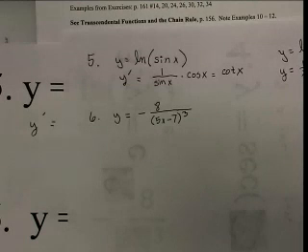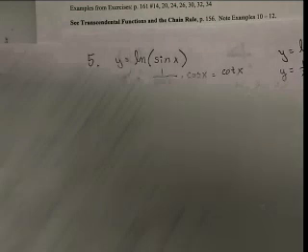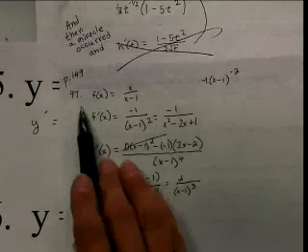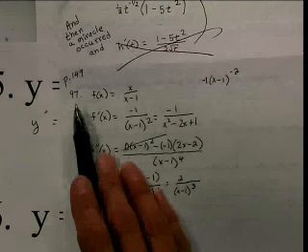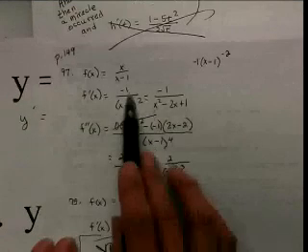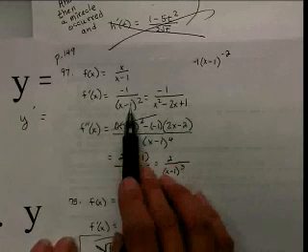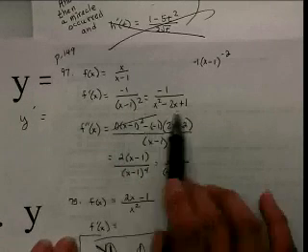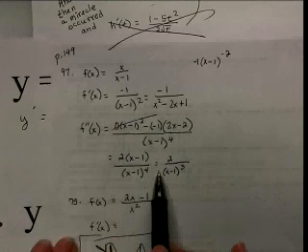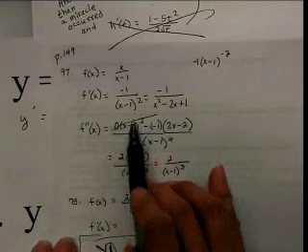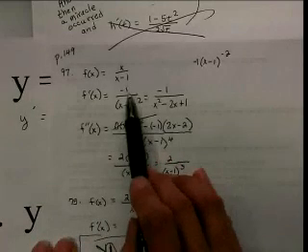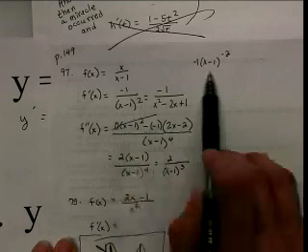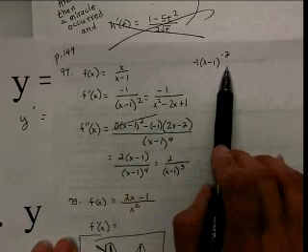This reminds me of the problem I worked for some of you before class. Some of you had trouble finding the second derivative of 97 on the homework. This is what you came up with for the first derivative, and then because you didn't know the chain rule yet, you had to FOIL that out before you could find the second derivative. Well, if only I had known the chain rule last night, it would have been much easier. I could have written that negative 1 over x minus 1 squared as this, and then I could have just used the chain rule.